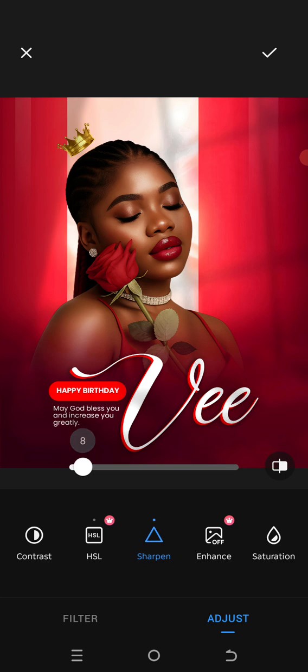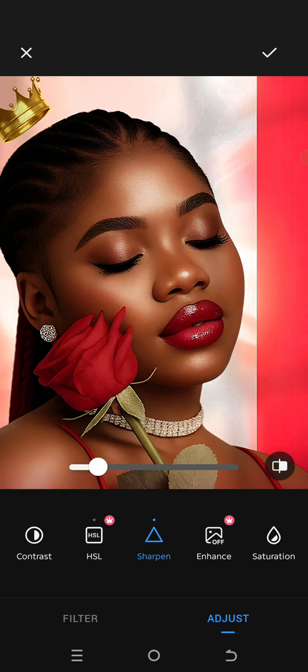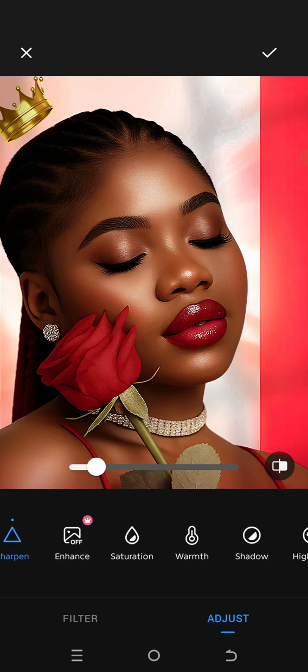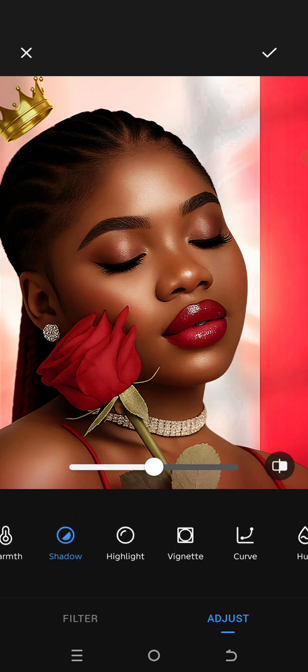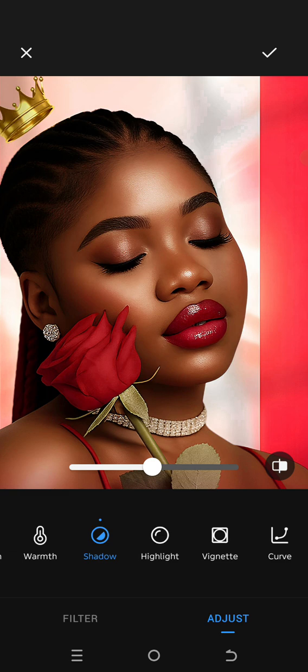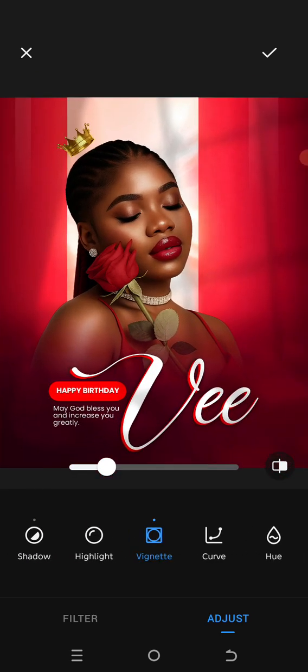Now this time around, I'll go to sharpen the whole design to make it blush. Okay, so you can zoom out for you to be able to see what you are doing. I don't want it to be too much, so I guess 17 is okay, or I make it 15 or 16. Saturation, I don't need a shadow. I can apply a little shadow. Okay, so let's see, -1, 2. I need to ignite just a bit. This time around, I need to zoom back for me to be able to see.